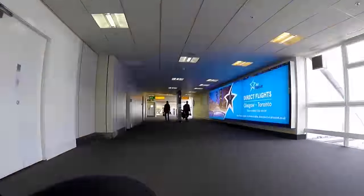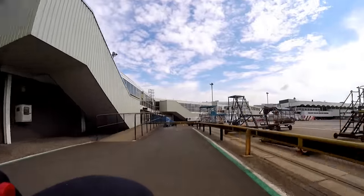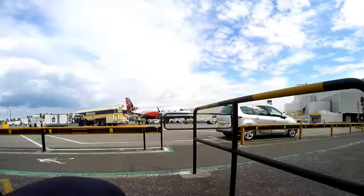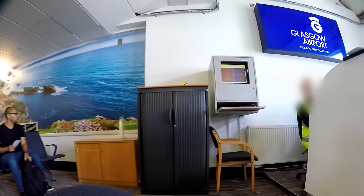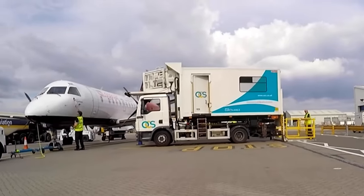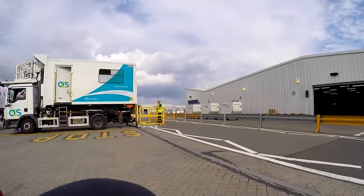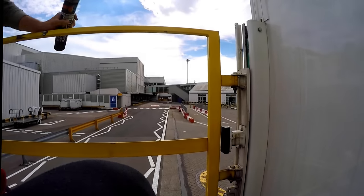40 minutes before the flight's scheduled departure we were collected by a very helpful young lady from the assistance team. She took us to the gate. We had to go a long way round for wheelchair access and double back along the outside of the terminal. The staff at the gate were exceptionally friendly and helpful. They checked us off on yet another list and we were there less than five minutes before we were on our way to the aircraft. That's our plane, and next to it that porter cabin lorry thing is the Ambulift which will take us up to the entrance. It turns out there was an aisle chair — they told us after some confusion.